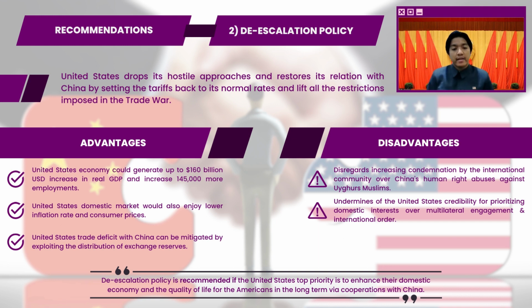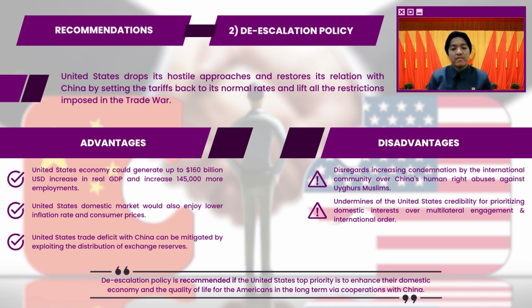De-escalation here refers to an approach that requires the two confronting nations to cease their hostilities for the sake of preventing further damage. Apparently, neither the US nor China had gained any benefit from the ongoing trade war due to the imposed tariffs and restrictions towards each other, and neither had the United States achieved any of its outlined objectives in initiating the conflict. Among the suggestions that can be introduced in the de-escalation of the trade war is that the two governments could gradually reduce the average tariff rates to about 12% and reduce the ongoing restrictions.